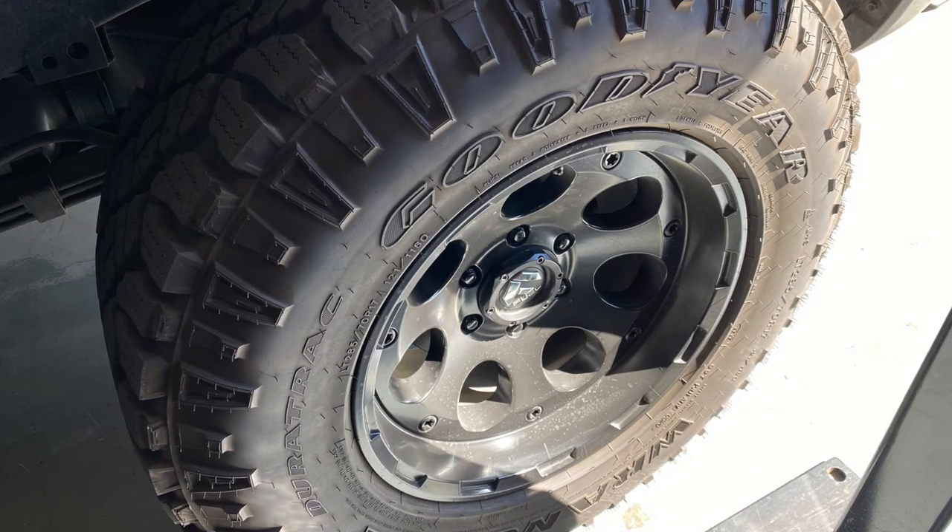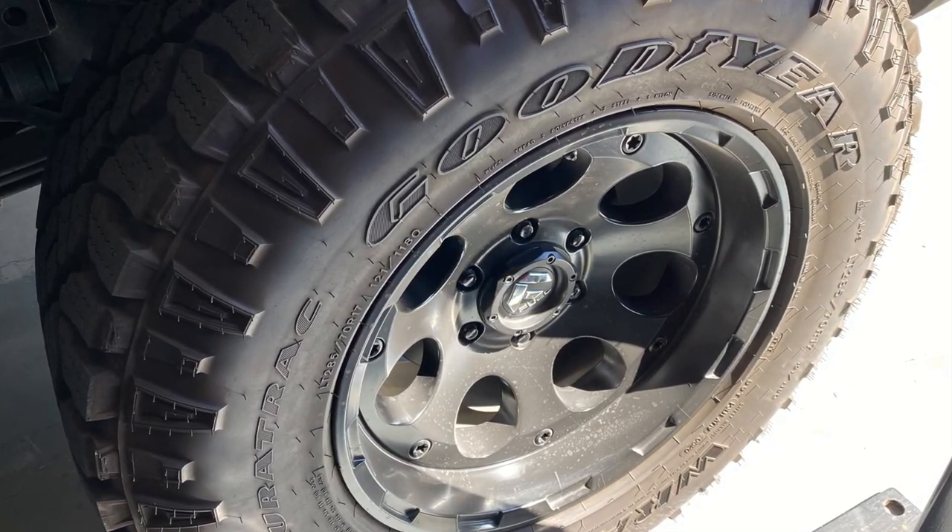Right after that, I would go with different tires. You can keep the same wheels that you have — if you like them, there's no reason to switch them out. Save yourself close to $800 or a grand, use those stockers and put some bigger, meatier tires on. I wouldn't go with anything extreme. I would go with a 285-70 and then whatever size wheel you have — 16, 17, or maybe an 18 if you can find one. I wouldn't go any bigger than that.